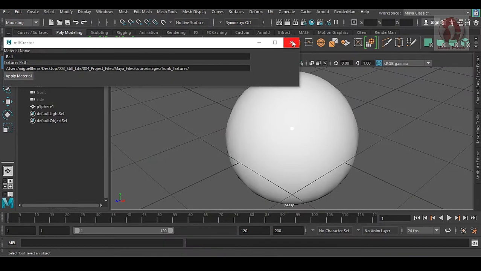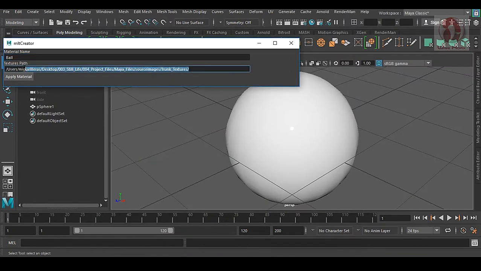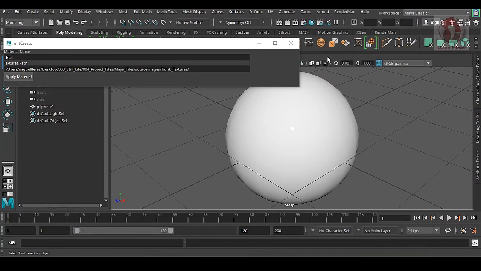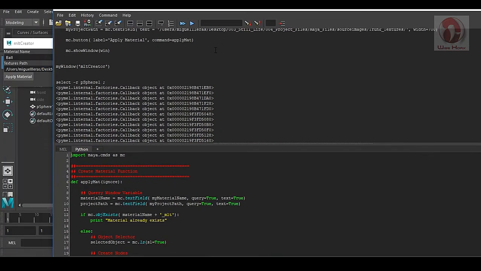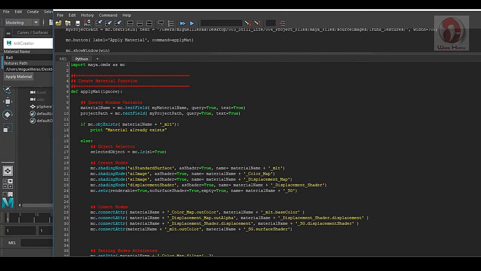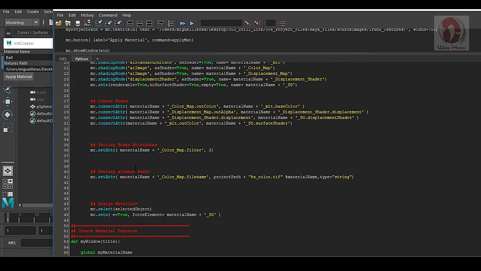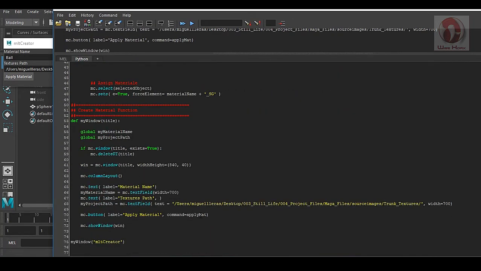And one more thing I would like to share with you, that this is the path we have here, the texture path, and go to your, and here this is the path we have.